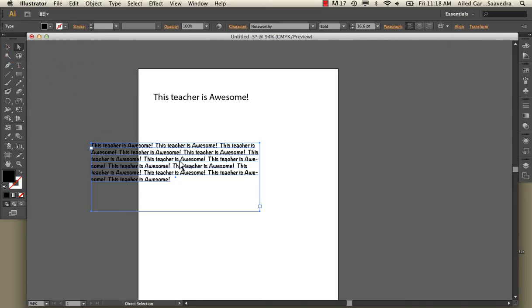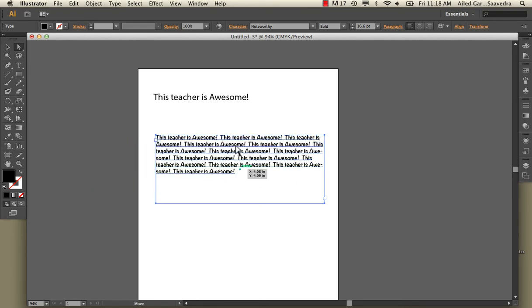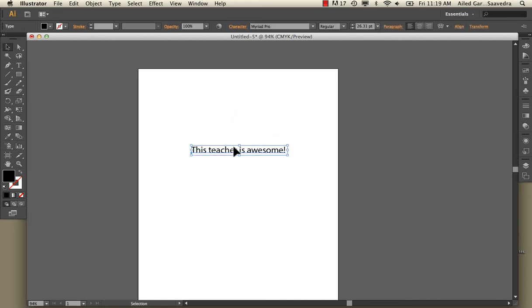Now, another cool thing that this has the capacity to do is I'm going to go ahead and just make some modifications here. I'm going to put that all like this. Okay. I'm going to keep one line here just to show you this example.